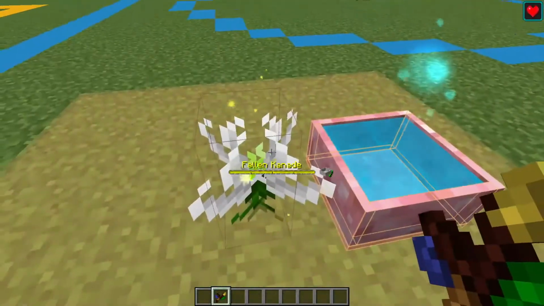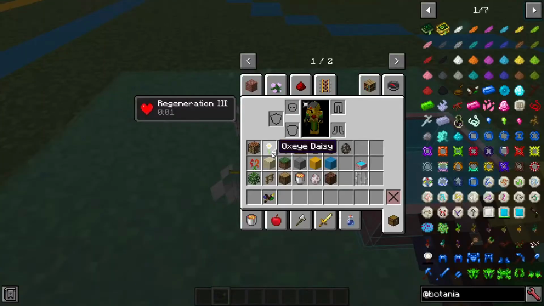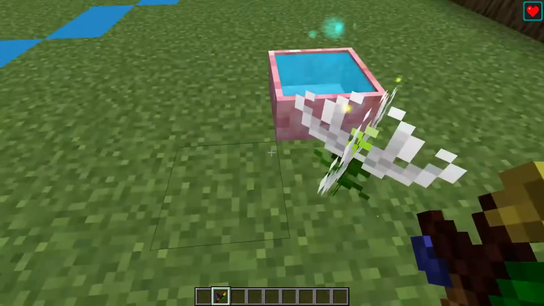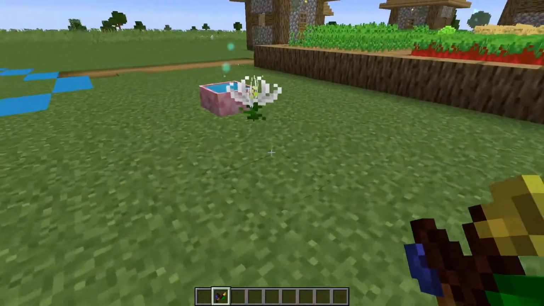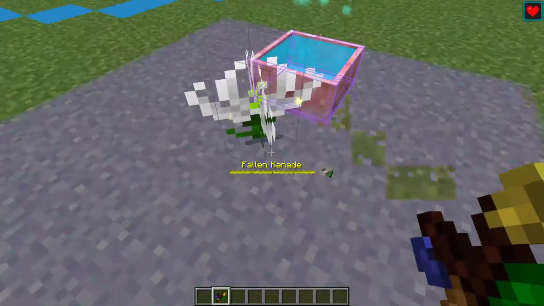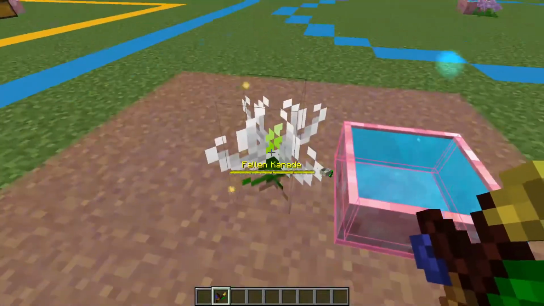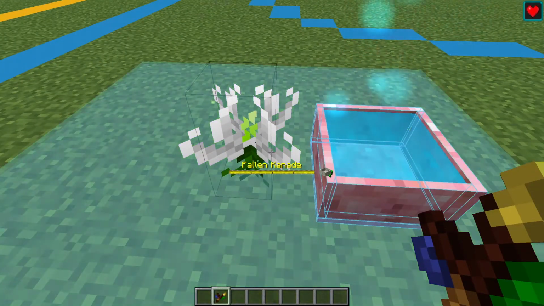So let's activate it, and as you can see in the top right corner, I now have regeneration. It's regen 3 and it lasts for 3 seconds. So if I leave the area, it will quickly go away. But as long as I go in, I can have it. This will also use up large amounts of mana when it is giving you this effect. So keep that in mind, and you might need to power the pools with mana while it is being used.